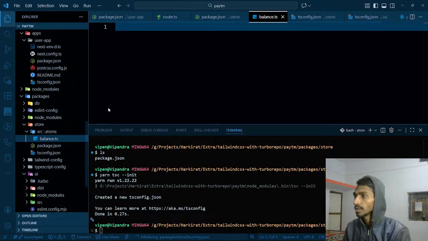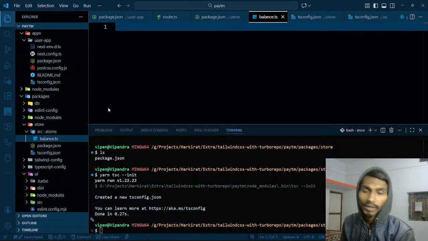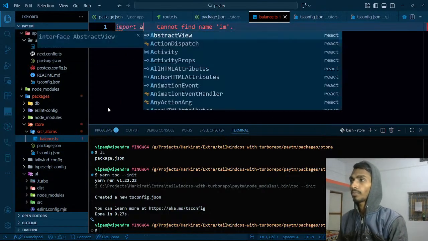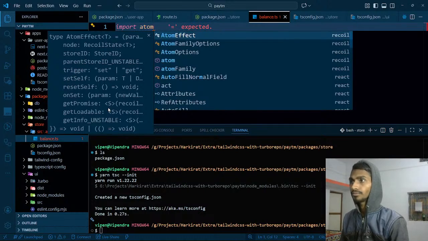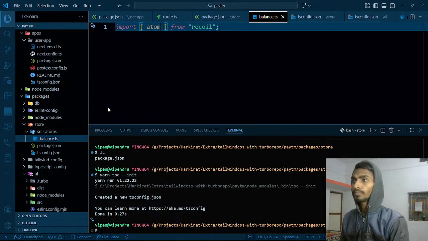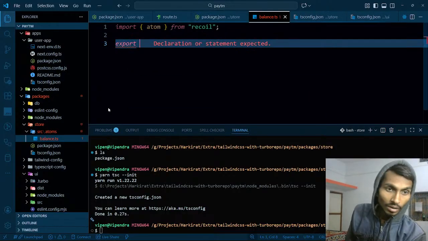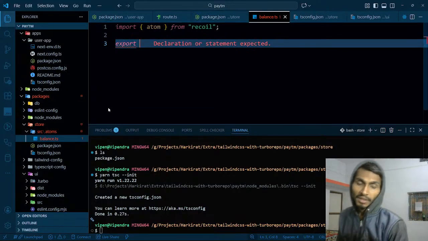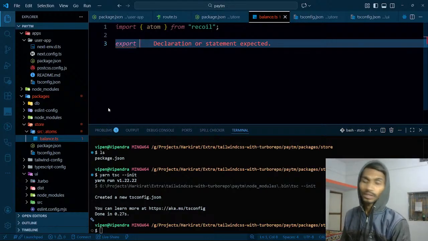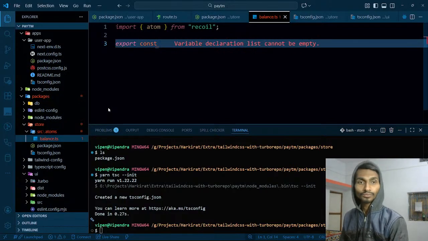Simple as that. Let's click this. I have that, and now I can import atom over here. So import atom from recoil. Once I have the atom, then I can export the atom that I create, kind of the atom state, and then export const balanceAtom.